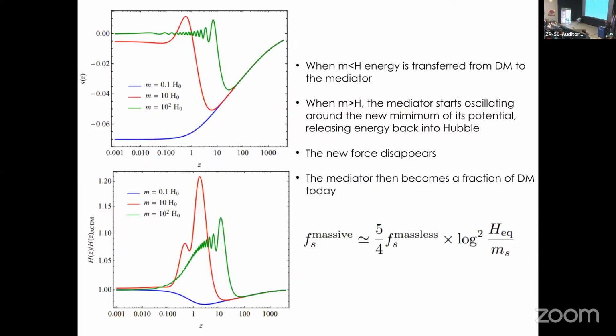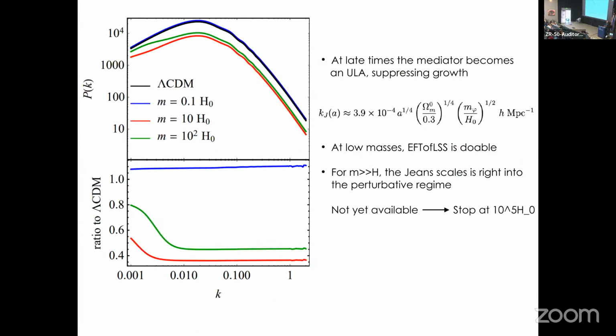Okay. So I'll slow it down. I just want to bring this up because not only is this a massive opportunity at redshift, let's say, of a few, but it's also an opportunity at low redshift. So I think this is one strong case for having something very high density at low redshift. And because this mediator is now a part of dark matter, it suppresses growth like any ultra-light axion would do. And it has a Jeans scale given by this number. And so what it's doing is massively suppressing the growth, okay?